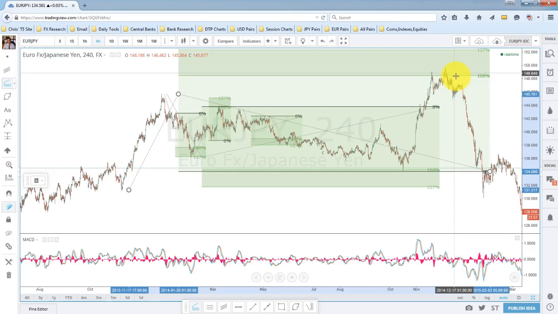I think the more we show this, the more you're going to see it. Obviously, there are times where it's not going to play out perfectly, and there's things we do in those situations as well, like if it falls short, and we'll talk about that later. Or if it extends to the 162%, there's something we do with that as well, and we'll cover that later. But again, my main goal here at this point is to show you without a doubt that the markets are indeed patterned. And we're going to use those patterns to learn how to make money in this market.